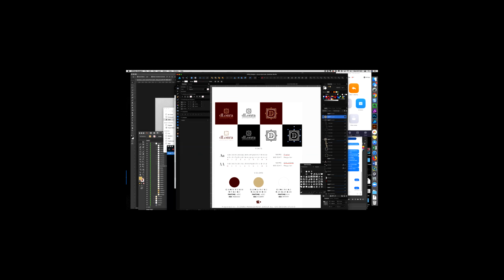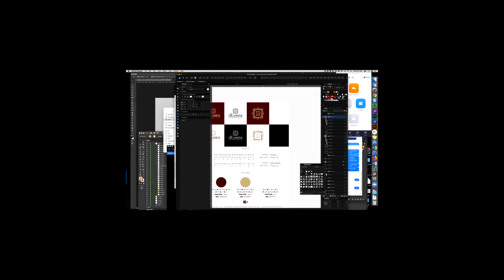You know what? This last one was wrong, so I'll undo that. This white box, of course, needs to be burgundy. So now we're good to go. Drag this over, make this white, and align it horizontally and vertically. And I can actually drag this one over and align it to the box horizontally, vertically, and make it all black.